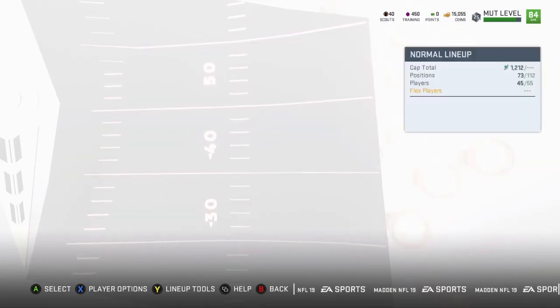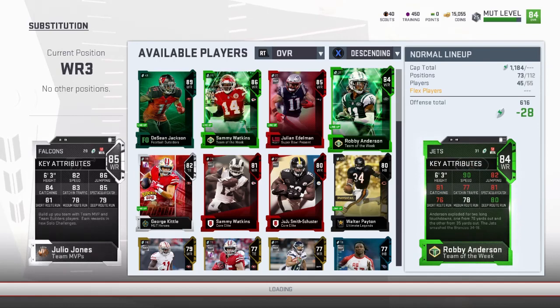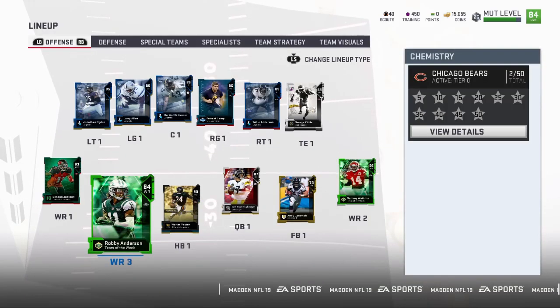Let me get this guy out of here and put the other guy in. Because Julio ain't going to stay right there. He's so slow, this guy. Here we go. He's going to stay right there. Now let's go look at the defense real quick.